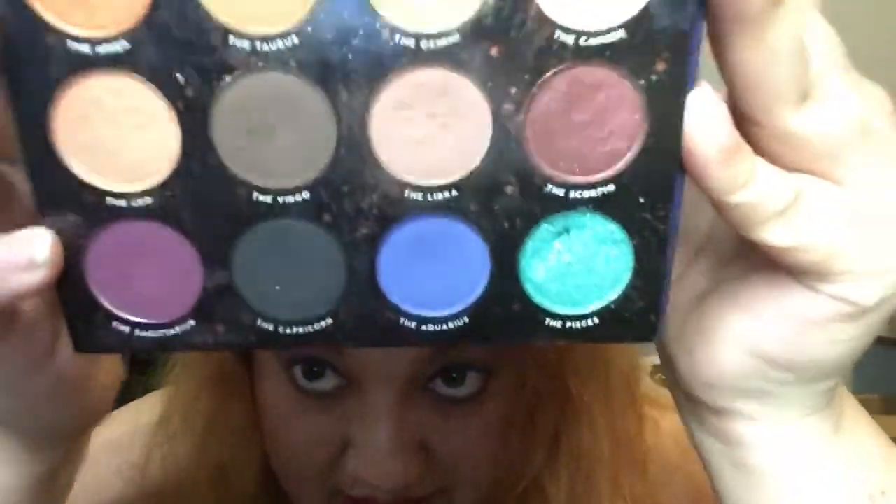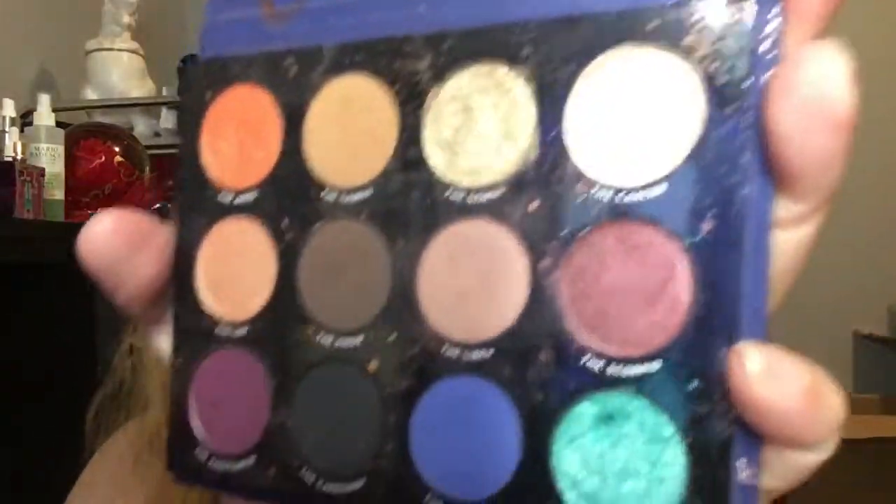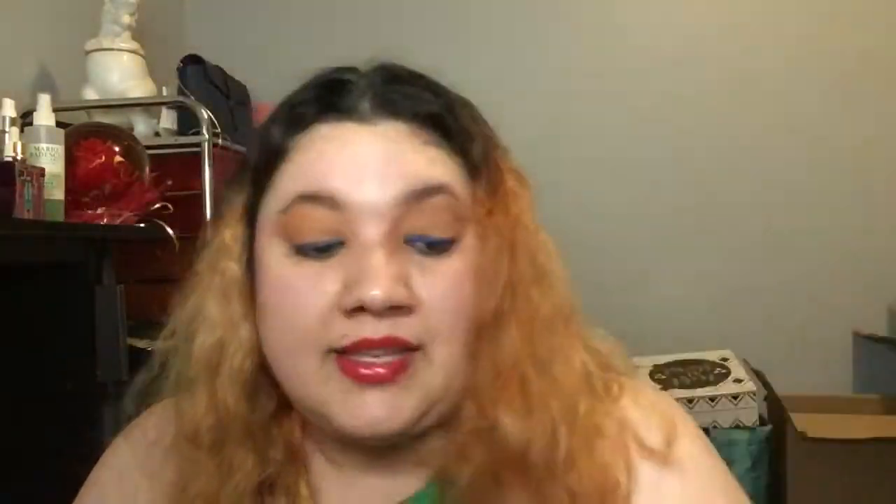The third eyeshadow that I panned was from the Cassie Lights Zodiac Palette with ColourPop — it was the Pisces shade. You can see there's a pan right there at the top. I was using this as an eyeliner and that really helped get through to the bottom of the pan pretty quickly. I've discovered that using things as eyeliners really helps to get pan incredibly fast. I used it with the Morphe palette and my other Perfusion Wunderlist palette, and it's really helped. I used it a total of six times before I hit pan on June 12th.